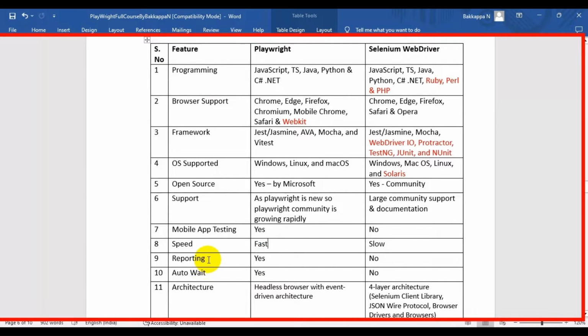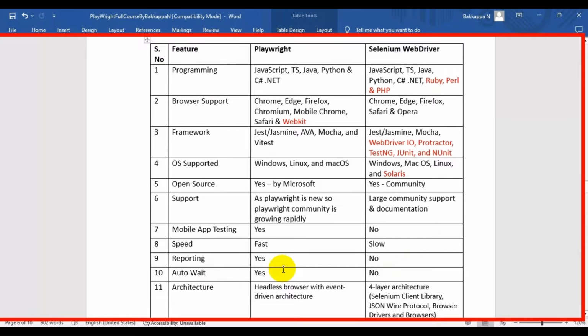And the next difference is reporting. Playwright by default provides a reporting mechanism, but Selenium does not provide one. We have to use third-party tools like TestNG, Extent Report, or Allure Report. And the 10th difference between Playwright and Selenium WebDriver is auto wait.